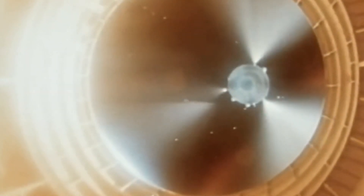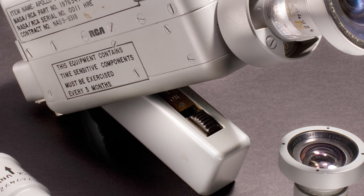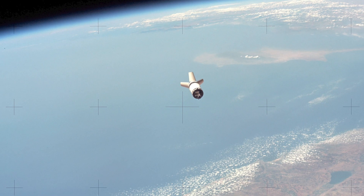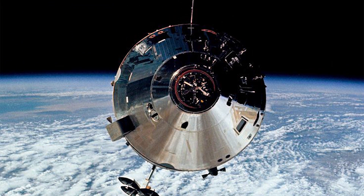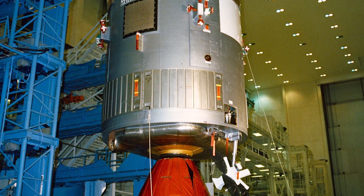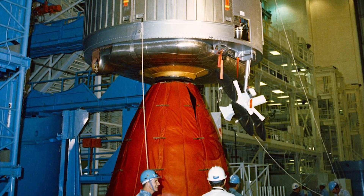The S-IVB stage would continue to conduct structural tests, reaching a height of 269 kilometers above the Earth before later burning up in the Earth's atmosphere. This was all monitored by the Antigua tracking station via TV cameras placed inside the S-IVB stage. When the S-IVB stage burned up, the Antigua tracking station was forced to shut down due to Hurricane Faith hitting it. When the CSM reached its peak height, or apogee, it turned its nose towards the Earth and conducted several temperature tests. As the spacecraft began to descend back to Earth, it conducted a quick 9-second burn to test the system's rapid restart capabilities.